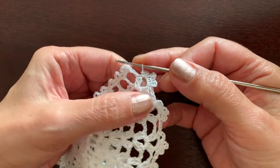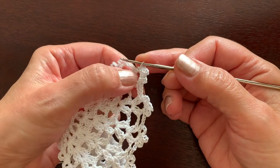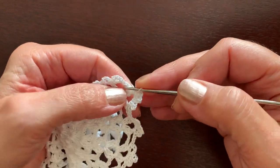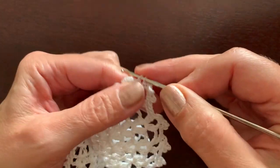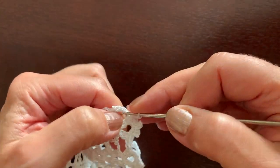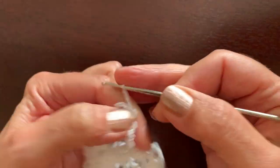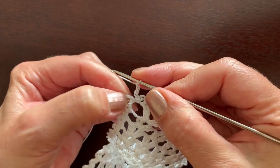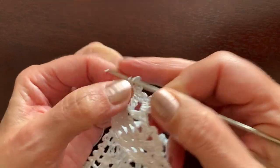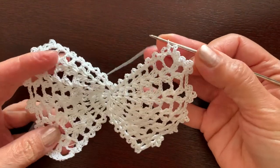At the end of the round, after we made this usual group in the fifth group of two and two double crochets, we'll make a single crochet in the corner, chain three, a single crochet, chain four, and then a slip stitch in the first of these chains that we made at the beginning of the round, like this.